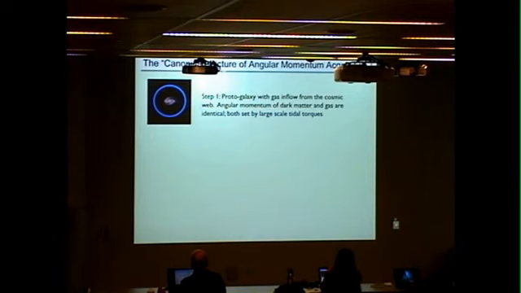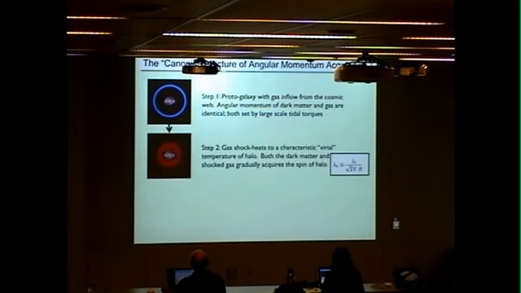So the story I'd like to tell, in the canonical picture, or maybe what we might now call the old picture of galaxy formation: you have some kind of proto-galaxy at higher redshift. You have gas inflow from all over the place. All the gas shock heats. The gas comes in with the same angular momentum as the dark matter, set from tidal torques on large scales. All the gas shock heats and mixes in the halo, just like the dark matter mixes in the halo. And so you still have this same angular momentum distribution of dark matter versus gas.